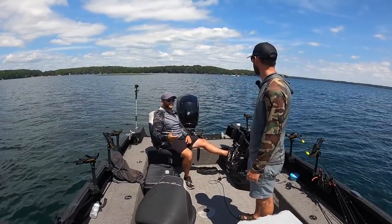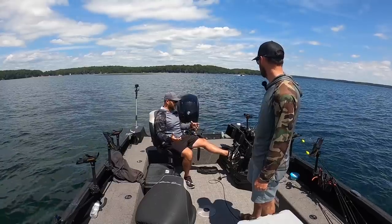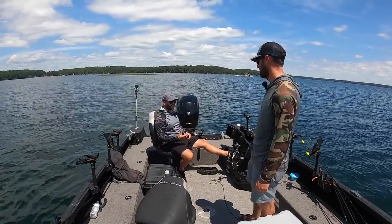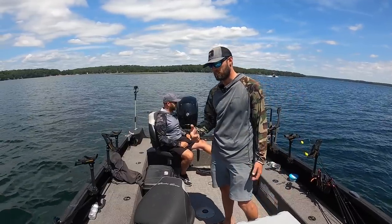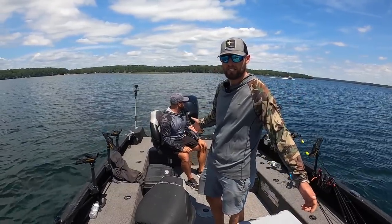But if you're thinking about it, or if you're on the fence about it, hopefully this showcases how we use it and how much more efficient it can make you on the water. It's definitely worth it. It's 100% worth it. It's fun technology to play around with. But hopefully this gave you guys a good idea.